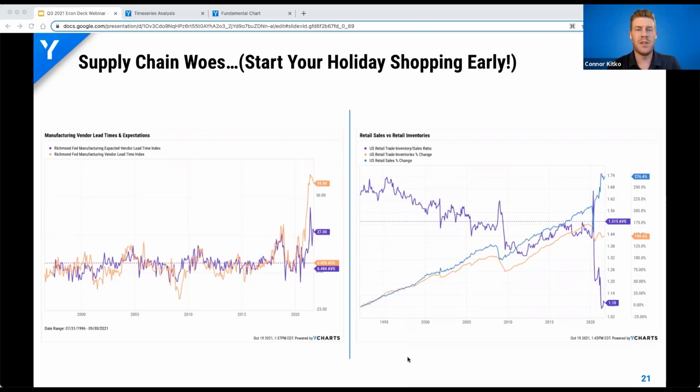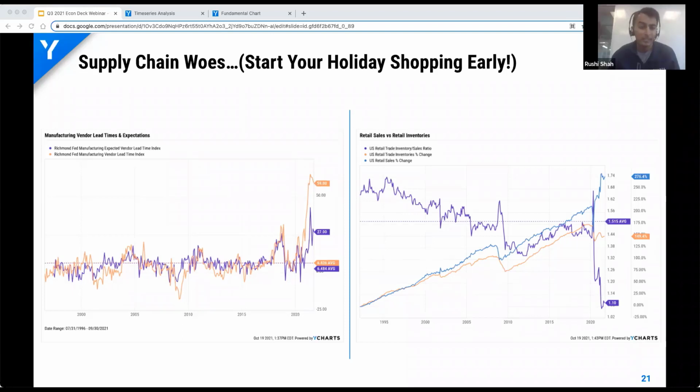Yeah. And one thing I think is really interesting, Rishi, about this chart on the left is that the averages for the expected and actual lead time are actually pretty much the same during this historical period, but you see how they're becoming more and more disjointed as of late. Usually expectations are kind of in line with reality. Here we're seeing reality in terms of lead times is much further beyond the expected.